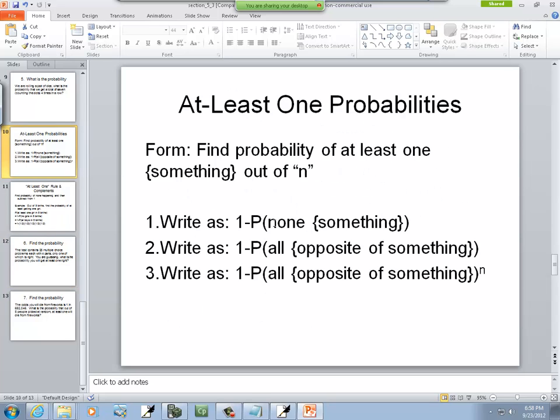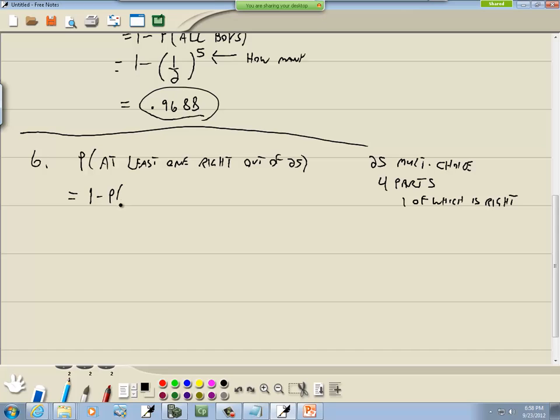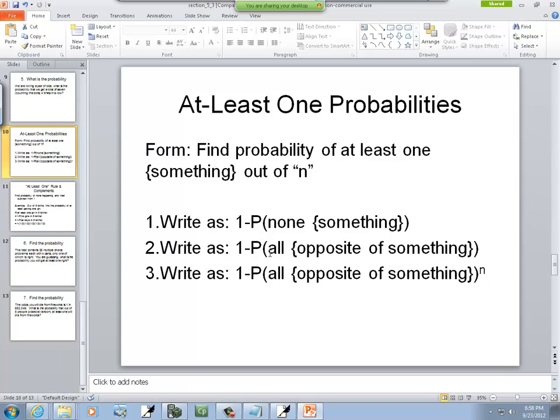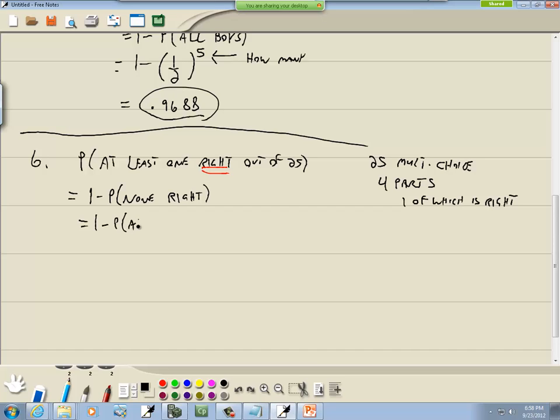Okay. Look at our steps here. We rewrite it as 1 minus probability of none something, or no somethings. And in this particular problem, at least 1 right. This is our something. So at this point, it just carries straight down. So 1 minus probability of none right. Now then we change it to all, and we change the something to the opposite of something. So this is going to be 1 minus probability of all, and the opposite of right is wrong. Now you want to keep this really simple. Even if you got it really wordy up here and at least 1, try to choose a 1-word description that sums it up. Because then when you flip it to the opposite, it's a lot easier to flip. Even if you're technically a little bit off, just as long as you can get it to 1 word.